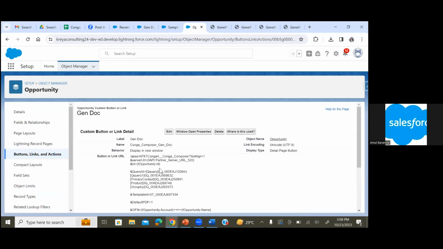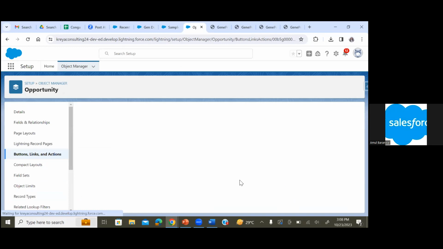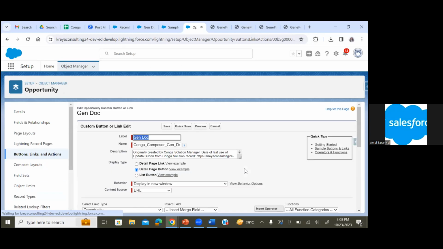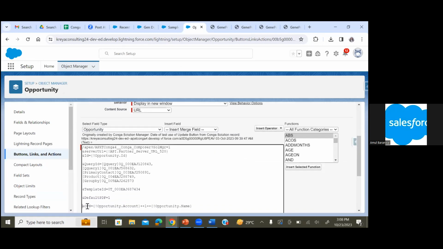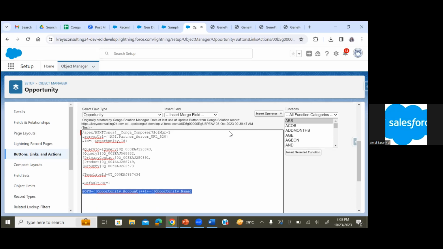This is the Gen Doc, a Conga button. In that Conga button, we have one parameter called OFN. OFN equal to opportunity dot account means we are capturing the account name, then adding a pi sign, and then opportunity dot name. This is how we assign an OFN value by concatenating the account name and opportunity name. OFN represents your Conga document name. So we are talking about our Conga document naming.